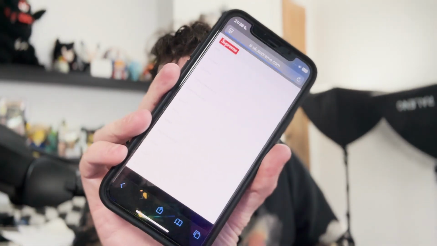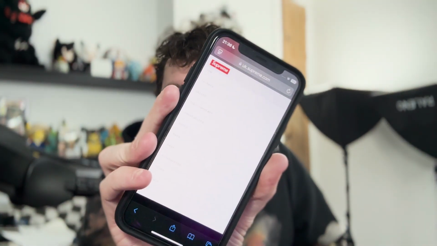Firstly, one of the questions I have been asked is, what is the best way to go, Supreme app or using the browser? Now, in my experience, I never really used the Supreme app. To me personally, whenever I used to do live cops manually, the Supreme app would most of the time be quite late. Browser is just technically the best option. So what I would do is go on to Safari and load up Supreme on Safari. It's kind of like the app, just in Safari mode. So, yeah, that's pretty much it.